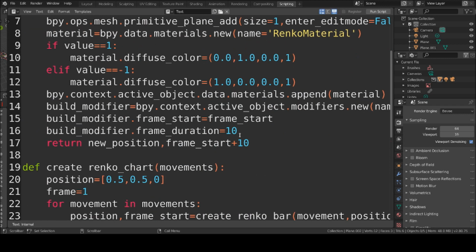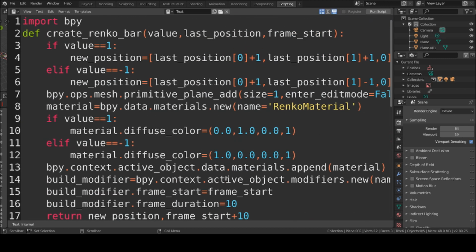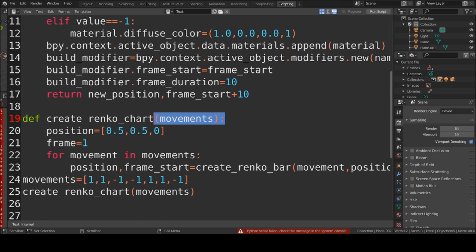So we'll check once that we are not making any mistake. Let's run this straight away and see if we are getting any issues. Movement in movements, or in chart.